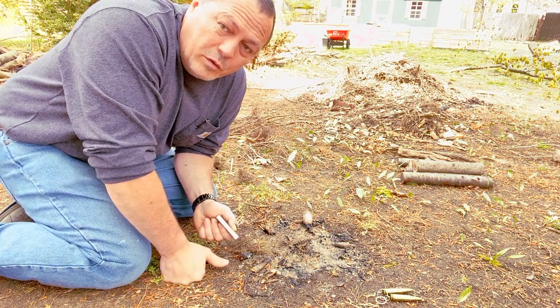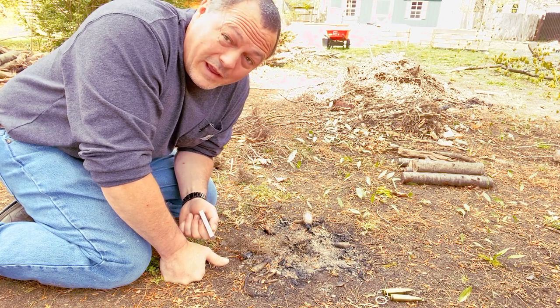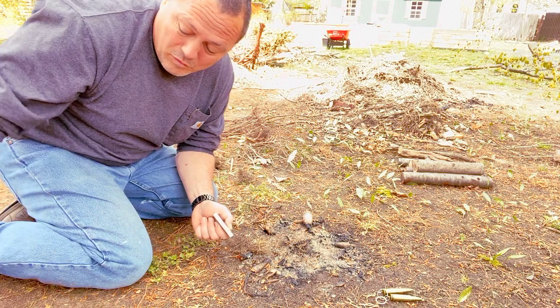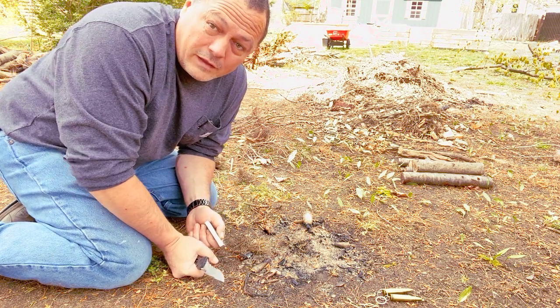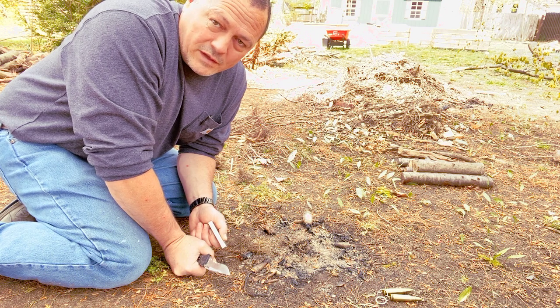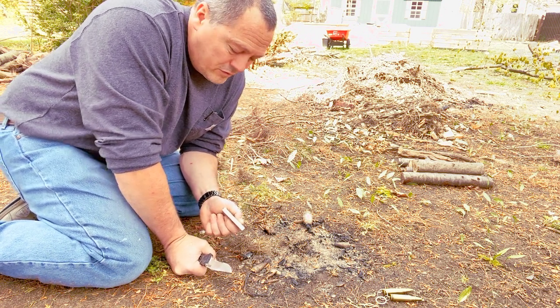Now, I've been doing this for about a minute now, and I do not have a lot of material here. So what I'm going to do is switch to my knife. And if you're out camping, out hiking or whatnot, you're going to have one of these with you anyways. It just makes sense to have something like that. So this will make this go a little bit quicker, a little bit easier.